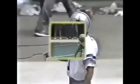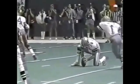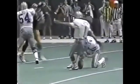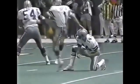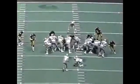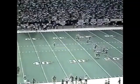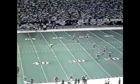One of the most important parts of a good field goal is the hold. Gary Hogeboom, watch him take that football, spin the laces, and so important on a long kick that those laces be straight toward the goalpost. Hogeboom gets it into the perfect position, clears his hand just in time. Beautiful timing and a beautifully executed field goal. You always hear the kickers talk about the other two men involved, the center and the holder, and they're right. And I'm not sure that the center and the holder always get their due.